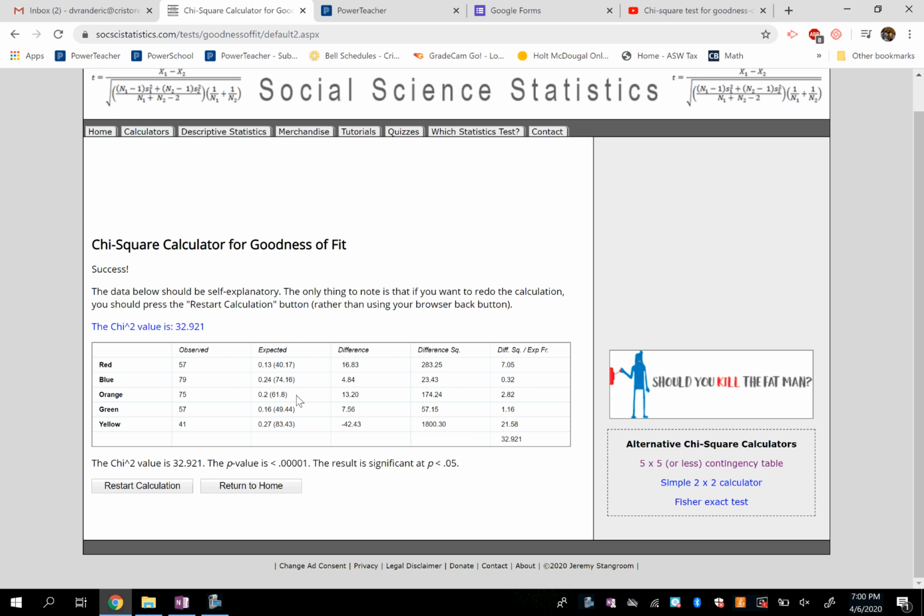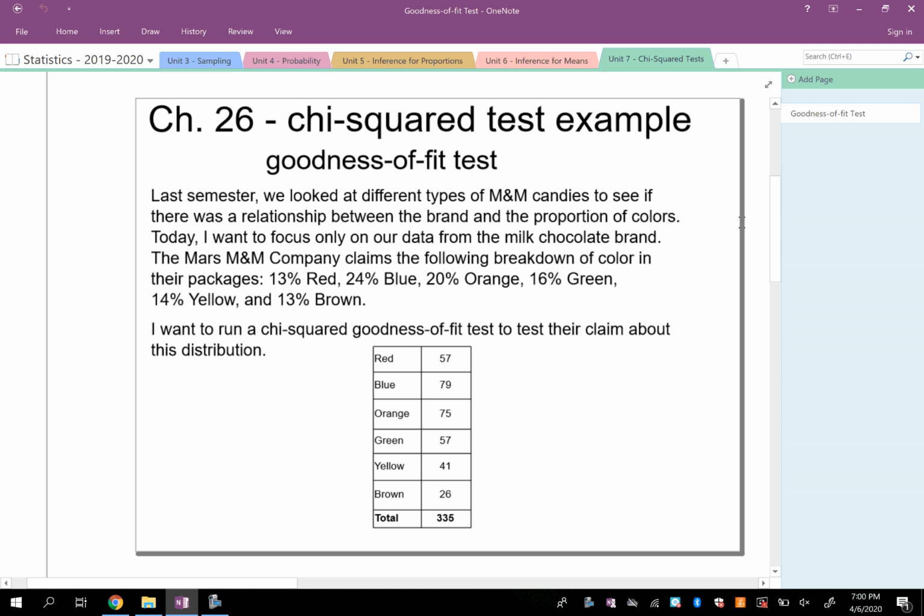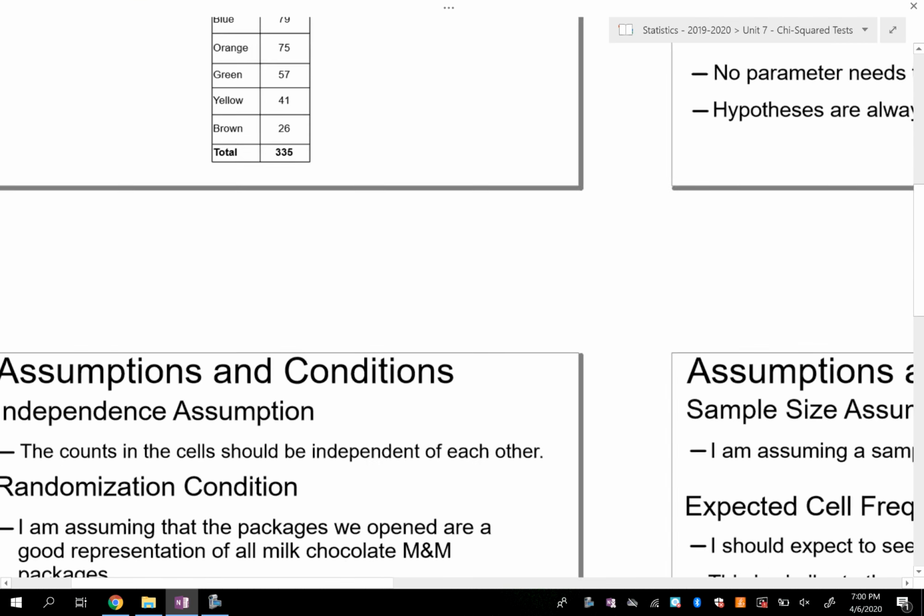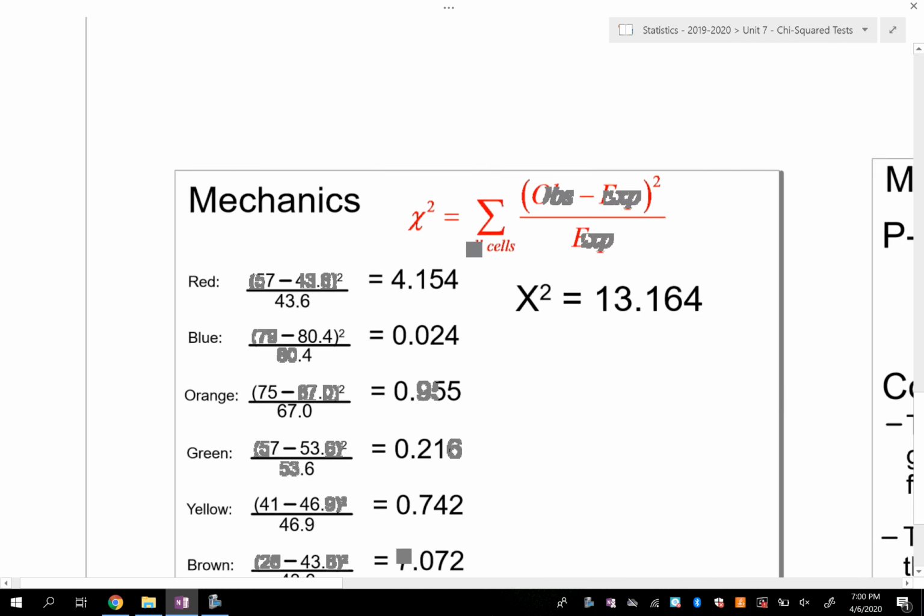Okay, so now here's the stuff that you need. The key thing here is you can see the expected values in parentheses. I'm highlighting it for you here. You'll see that the majority of those match up, obviously not the last one with yellow, since I used a different proportion. Then what it does is it finds the difference of those and squares them, and then you can see that it's doing the division. Let me show you that formula. Where's that formula in your notes? It's doing this work right here in the mechanics.